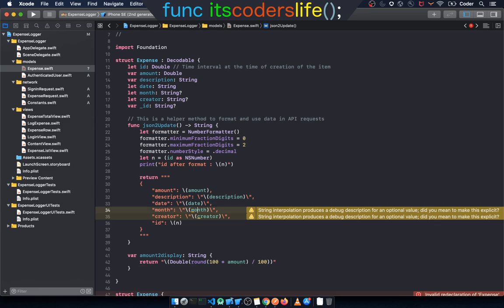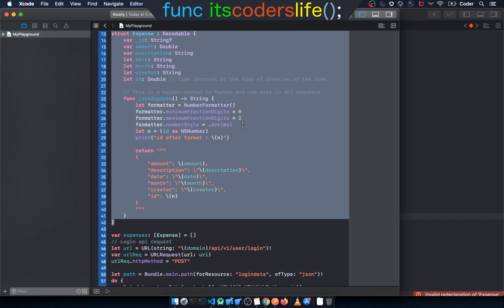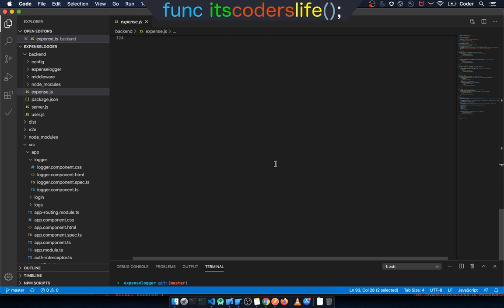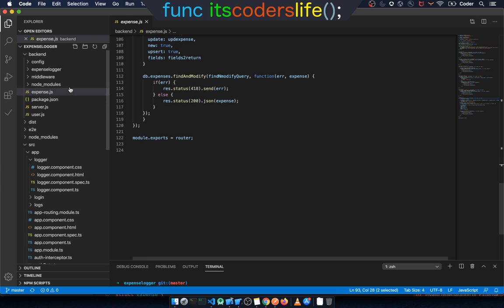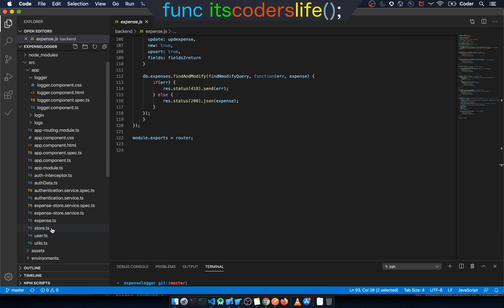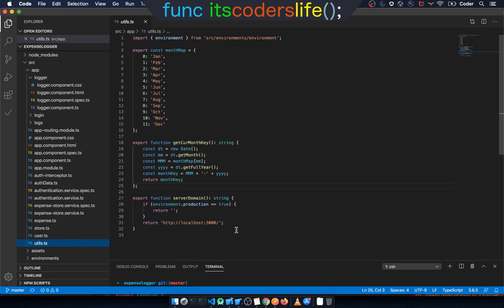String interpolation, debug, why is month? Okay, month we had to give, so current month, that's the logic we have. So we have a pretty bad hard-coded logic in the front end where in the utils we get the month, so month should be in the format.